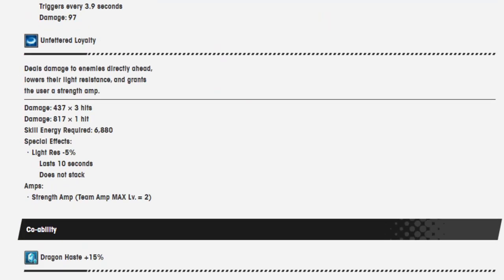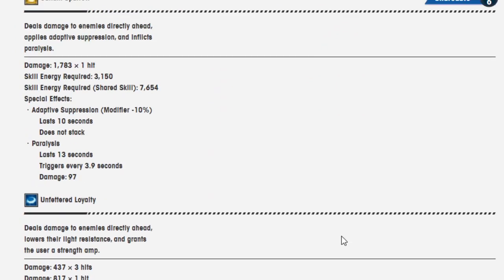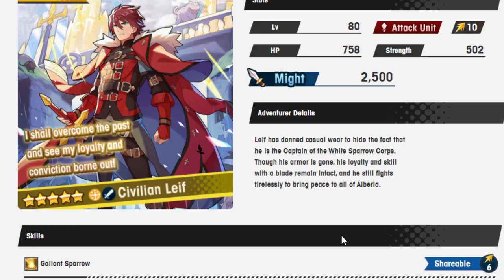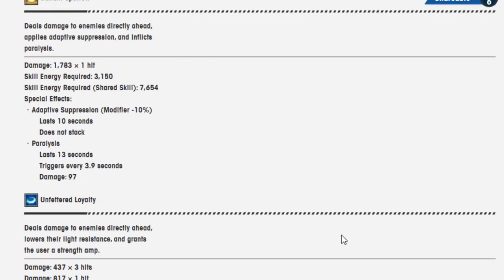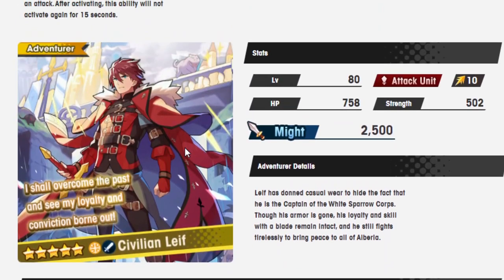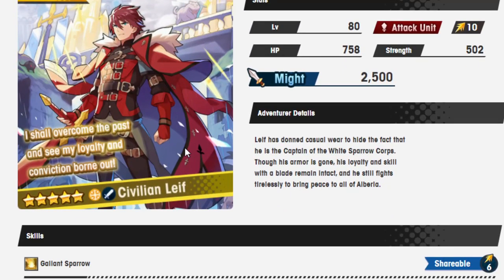New mechanic makes me feel like he'll be... I don't know, I always like new mechanic units because they offer something that no other unit kind of does. Even if you're saying, oh man, it's only like, what, minus 10% and minus 5% light resistance for a little bit more than 20 seconds. Like, what's 20% of 10 seconds? 11 seconds? Maybe? 12 seconds? Something like that? It's not much, but I do kind of like that they've tried something different, and he is introducing what I think is new mechanics into the game for a light unit. Because not a lot of light units have stuff like this, I think.